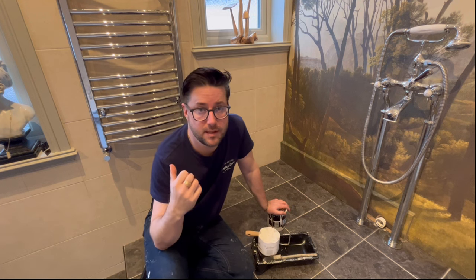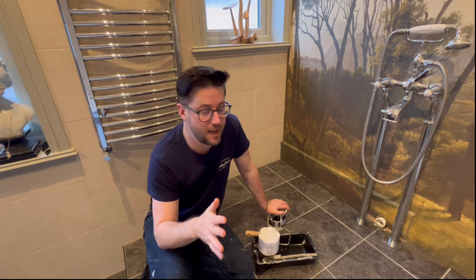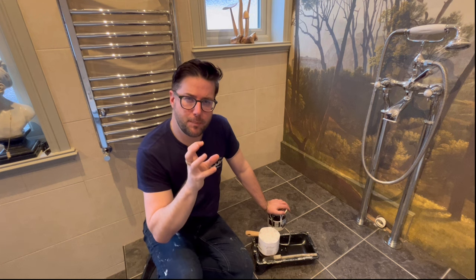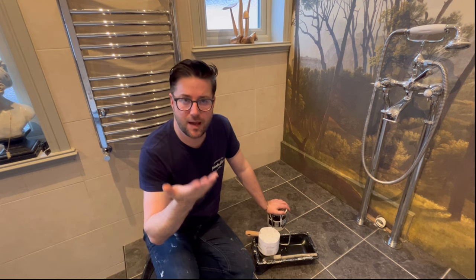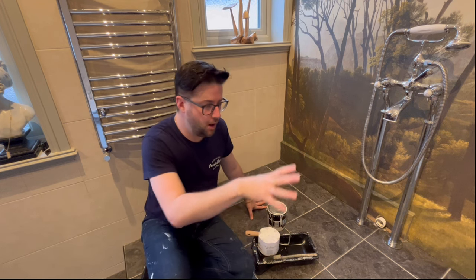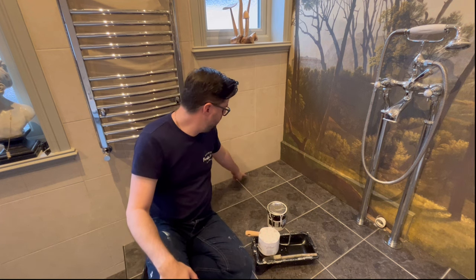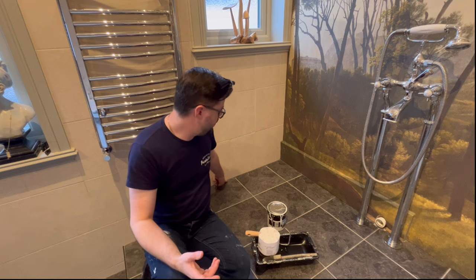I've painted my windows on the outside with a water-based paint and they're still looking great after 5 years. Another thing that I thought I might bring up at this point, and some of you guys might have this in your space: the previous owner did such a good job of the tiling in this overall space. They sealed and corked around the edge with silicone to make sure this bathroom was nice and watertight.